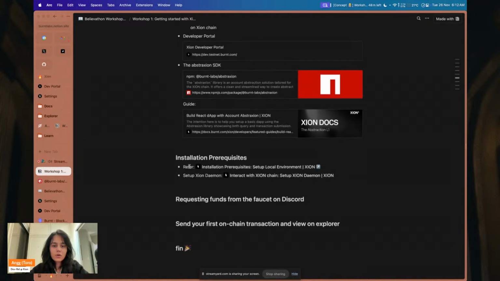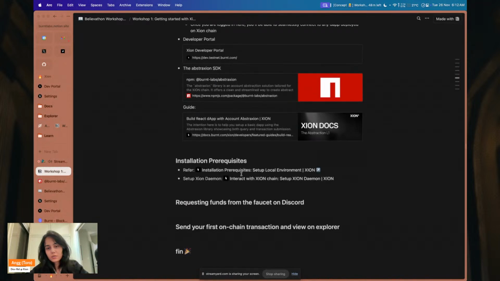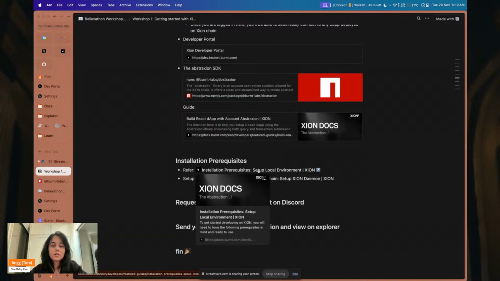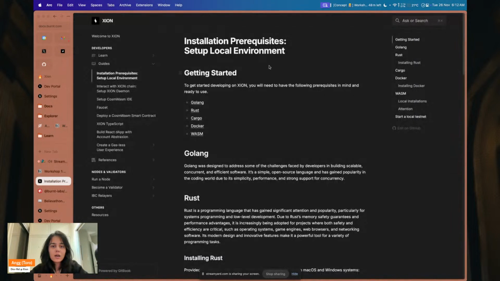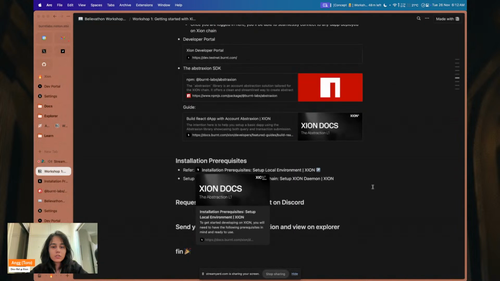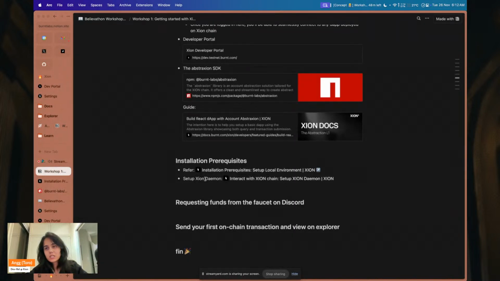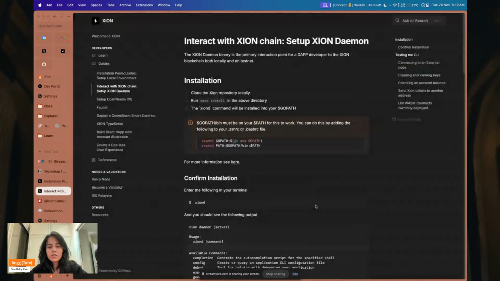The next thing that we're going to go over is the installation prerequisite. This is something that we can go over together if you're following along in this workshop. Towards the end of these next few minutes, we'll be having a Xion daemon installation in our system, and we'll interact with it a little bit, see how it's working, and get ourselves comfortable with the CLI. Even though the CLI is not something that you'll be actively working with when you're creating your app, it's always good to know, and it's always good to have this tool set and get yourself familiar with how to use the daemon.